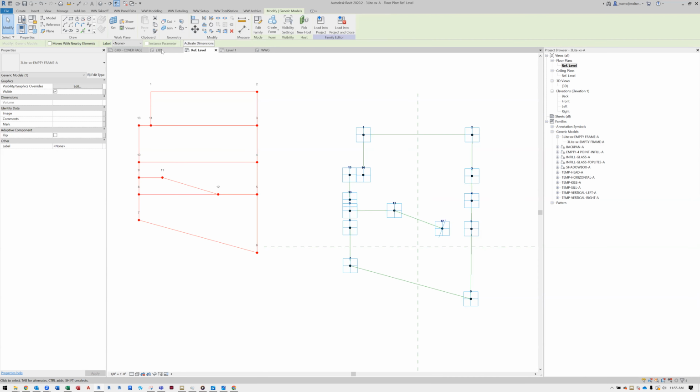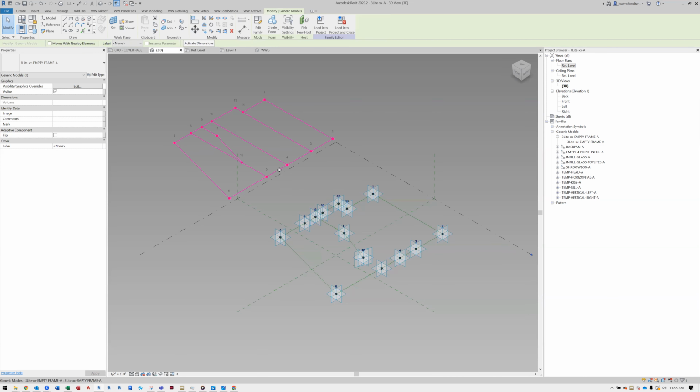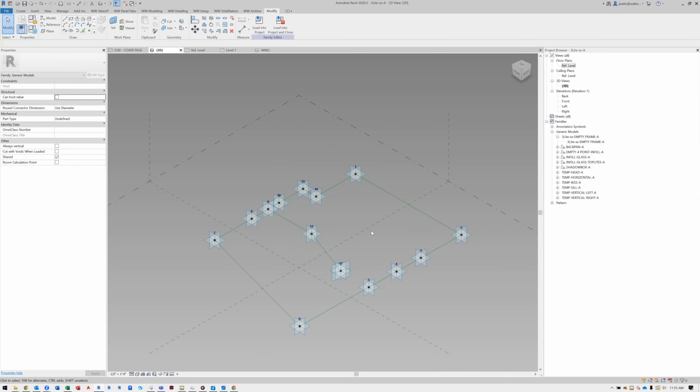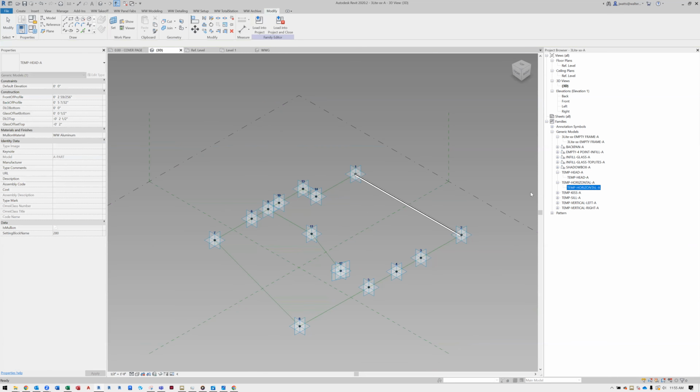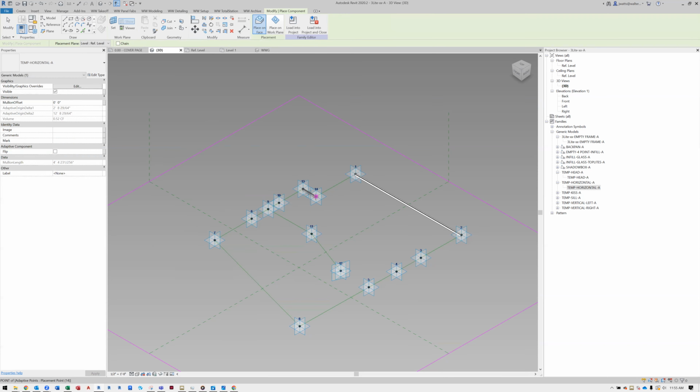And now what I'm gonna do is go to my 3D view. I can delete this out for now. And then I'm going to go ahead and get my head, bring it in. And this is what's important: I use place on face and reference level. And then you're going to click on these points like this. Go the horizontal in. You just want to make sure that place on face and reference level is selected. Put my horizontals in.